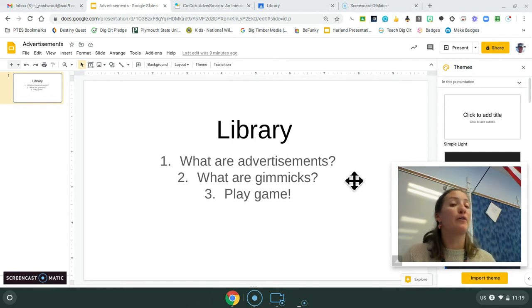I want you to think about, for a minute here, specific ads you've seen on the internet or on the television or even on your food boxes, and think about if they've used any of those strategies. Bright colors, music, pictures of kids having fun or smiling, and just kind of reflect on that for a minute. Does that seem accurate? Do you notice that people do that to make you want to buy things? Right? Okay.